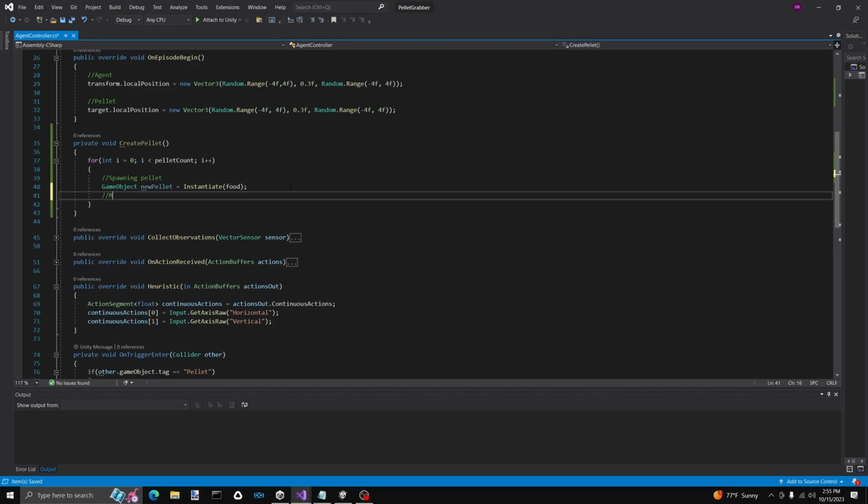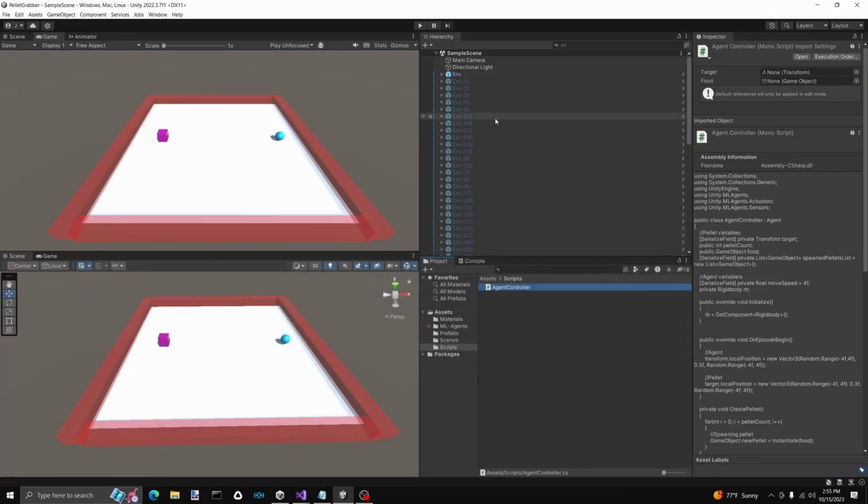We're going to make the pellet the child of the environment. And the reason why we do this is because it's going to always instantiate at 0, 0 right now, or around 0, 0 when we give it a random location. But when we move our areas, like if we go back here, when we have these multiple copies, they're all getting moved around.